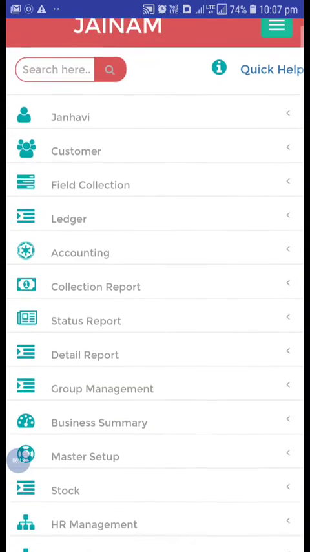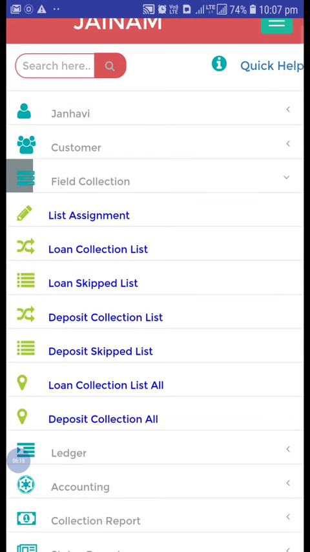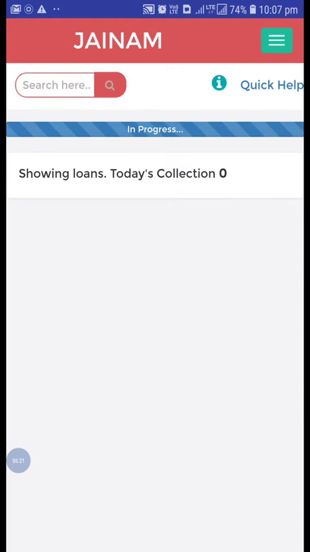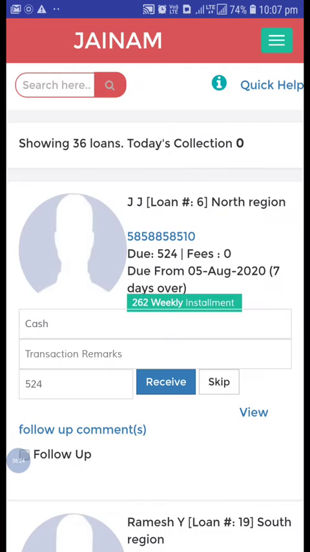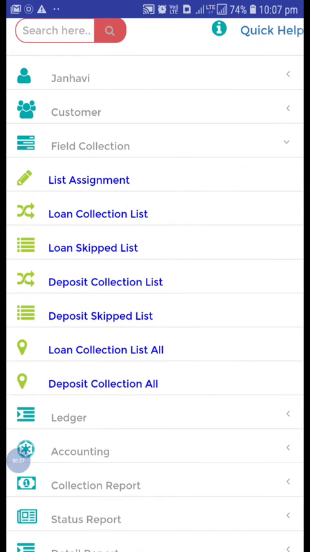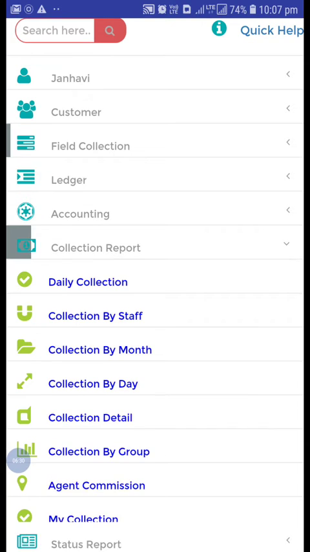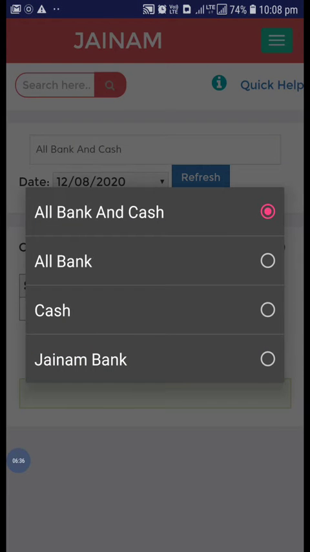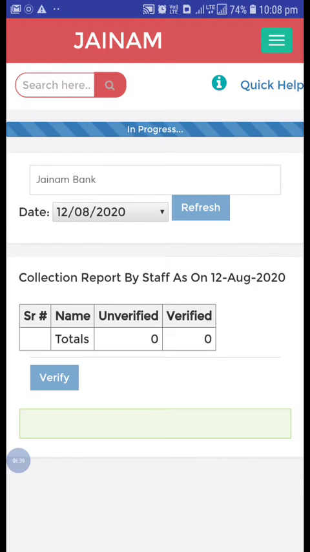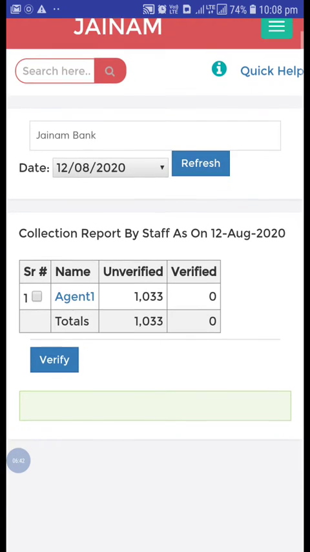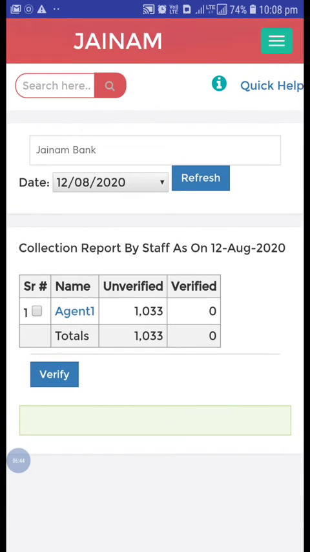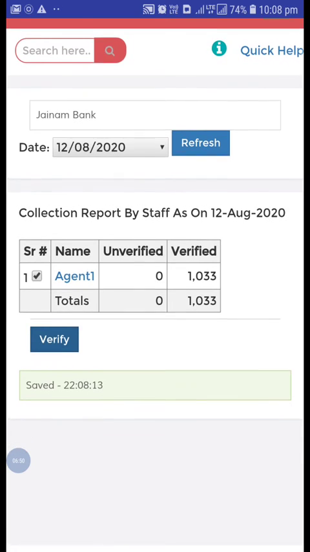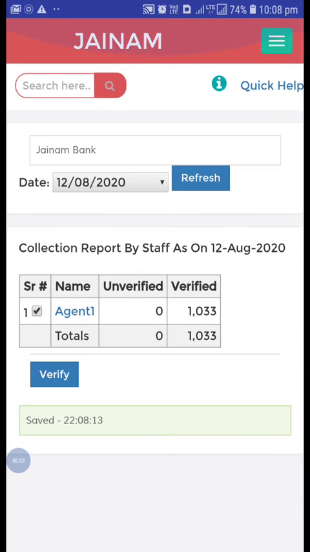And now from the field collection, the loan collection list, from the collection report, the collection by staff, and that is from this bank, and just refresh. Now we can see this amount is received by bank. So the admin can verify this amount from here, and the amount is verified and received very successfully.